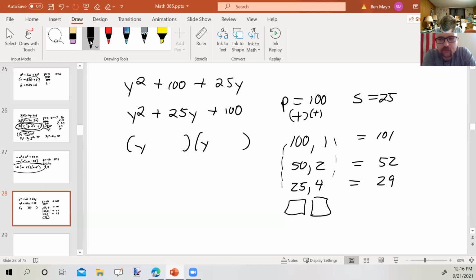Can you think of any number smaller than 25? Larger than 4? Well, how about 5? That's larger. 5. Well, that would have to be a 20. Oh, and there's your two numbers, right? So what I'm getting at is that if you just randomly throw numbers out there, you might miss it. Have a method of narrowing it down.